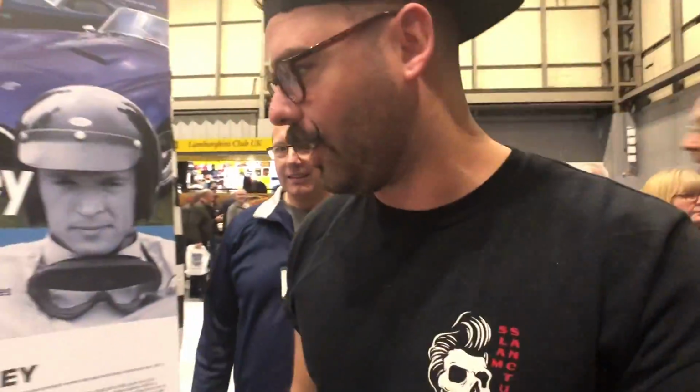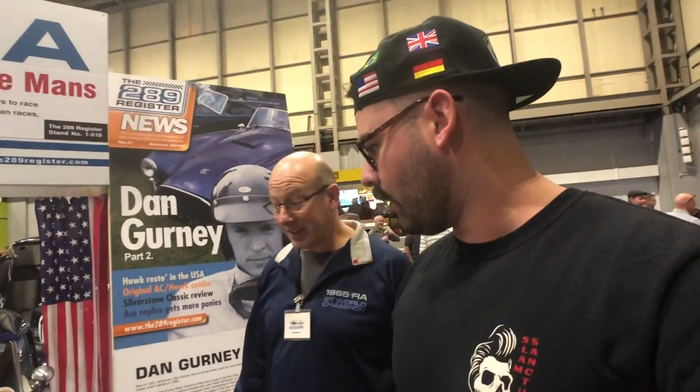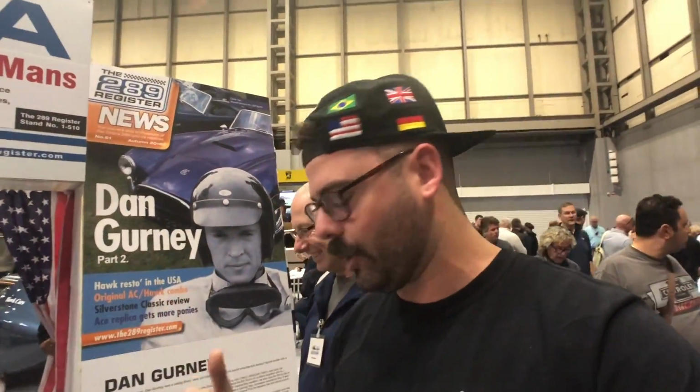We've just met Nick Bagshaw. He's got a Cobra Daytona. It's the Hawk 289 FIA. It's absolutely stunning. They've got a Daytona over there, but it's a replica, not completely nut and bolt to the actual spec of what a Daytona would be, I guess. Was that what you said? Yeah, absolutely insane.